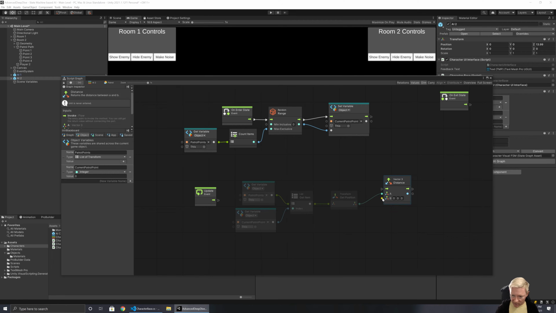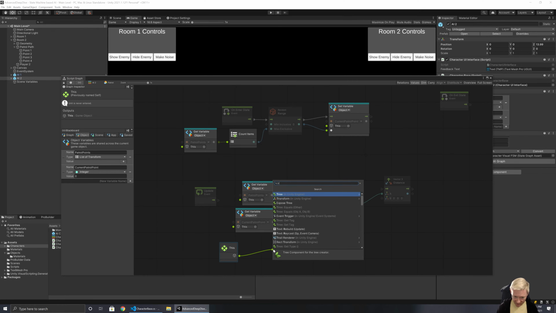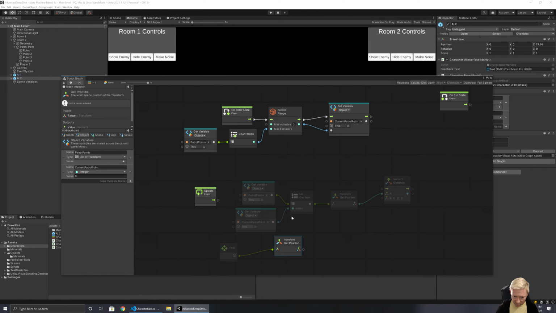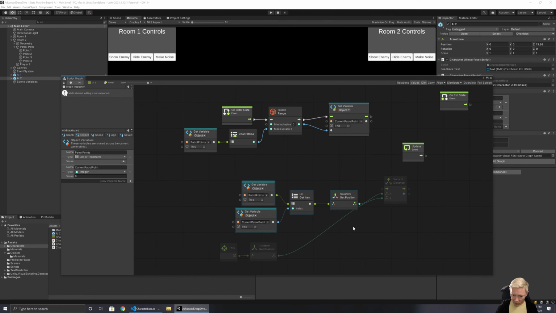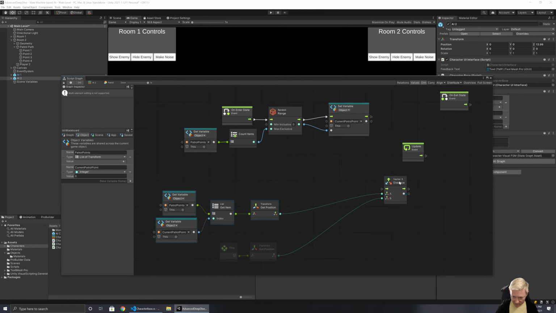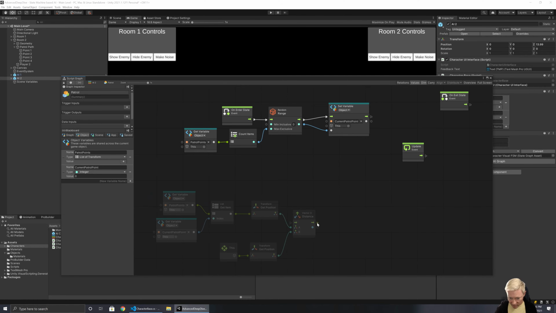And we can check the distance to ourselves. So for example, we can refer to ourselves, get our transform, and in particular get our position. Get our position, we get the distance. So all of this is to get us to the point where we've then got that distance.